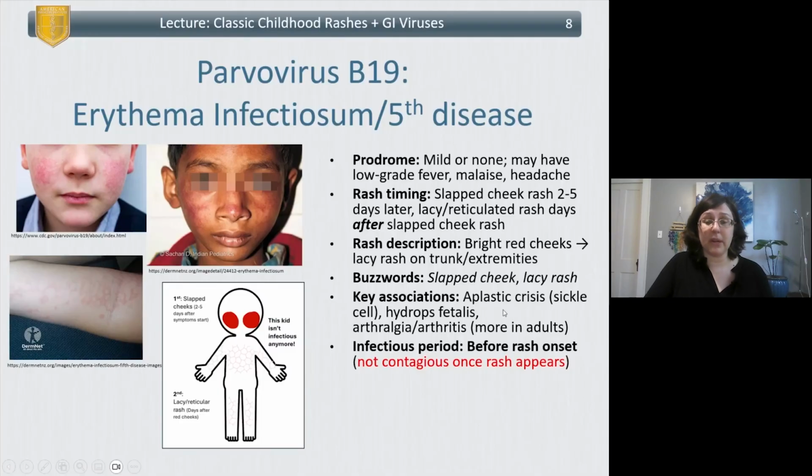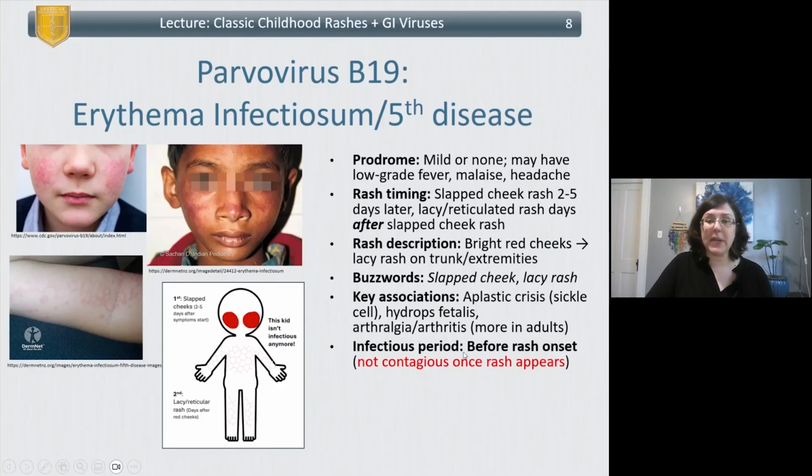And so, of course, we were concerned about malignancy, but we looked for parvovirus, and it turns out she just had parvovirus. And that put her into a severe anemia because parvovirus likes to target those red blood cells. And because of that, you can also get a fetal anemia in fetal parvovirus, and you can get hydrops fetalis. And in adults, it's more common for them to get arthralgias and arthritis.